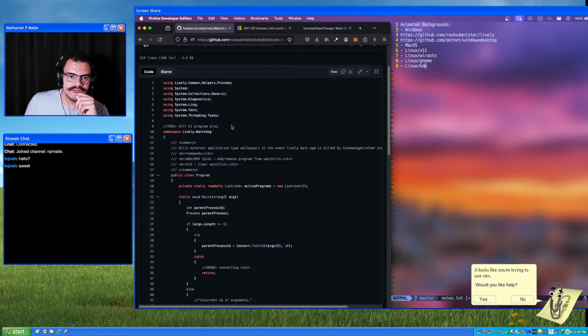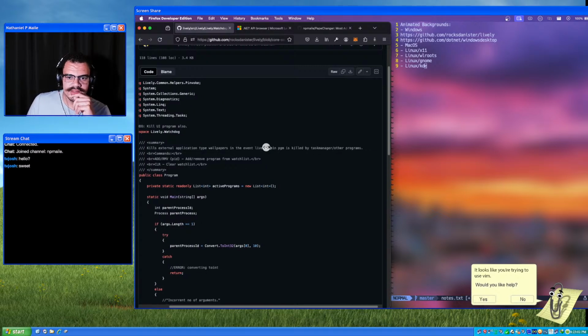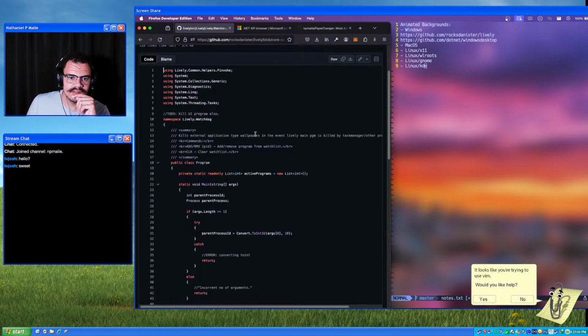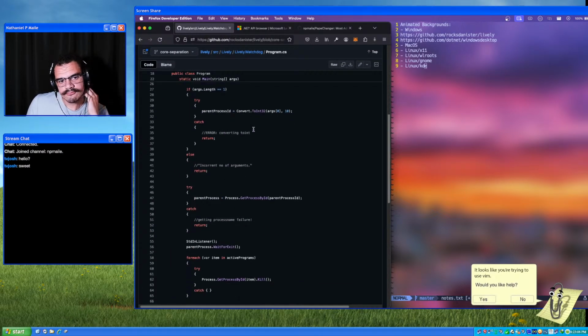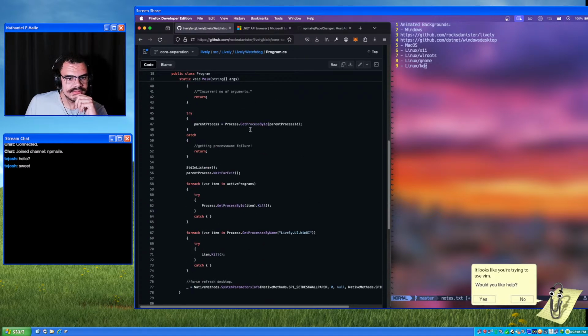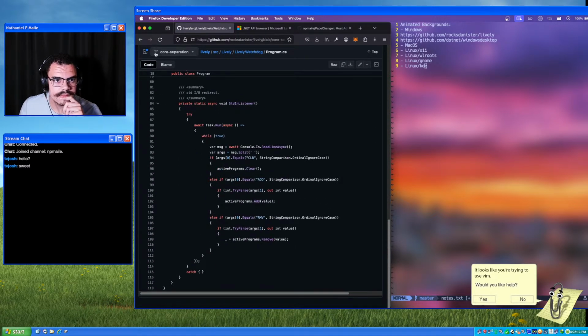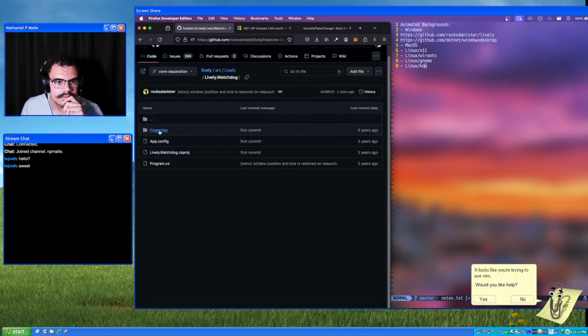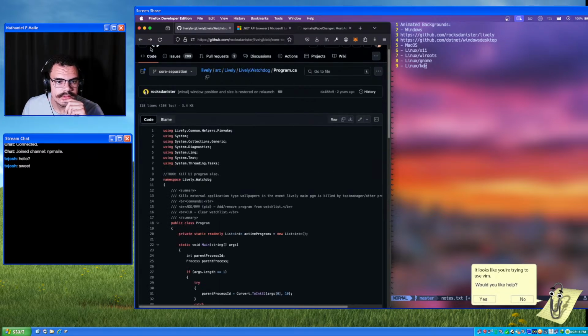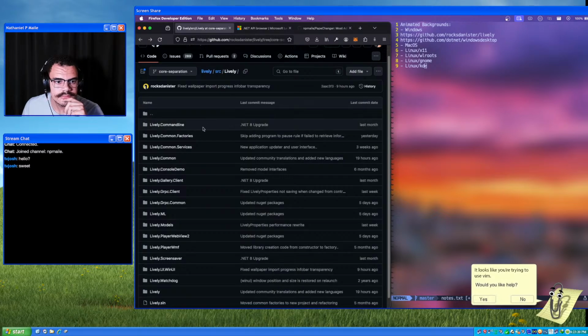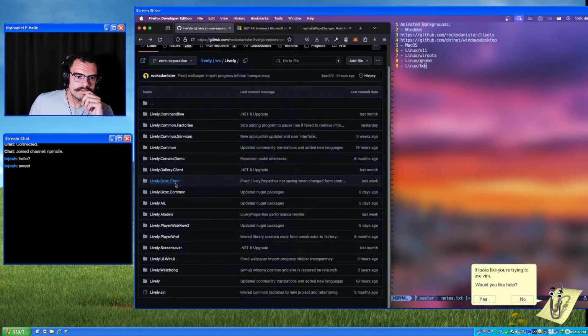With external application type wallpapers, in the event Lively main program is killed by task manager or other programs. Huh. gRPC client.